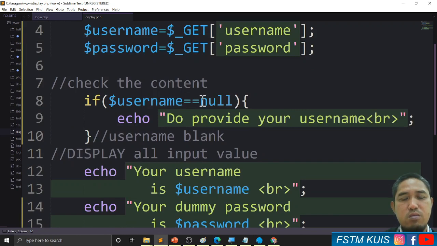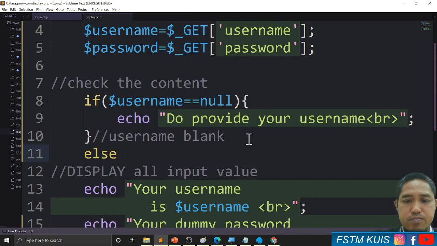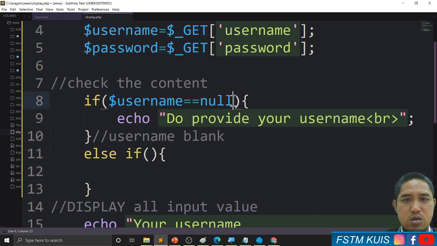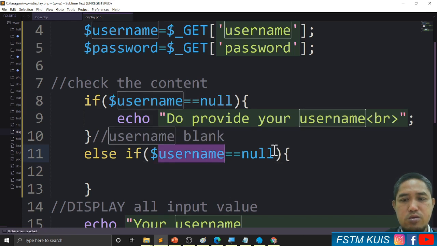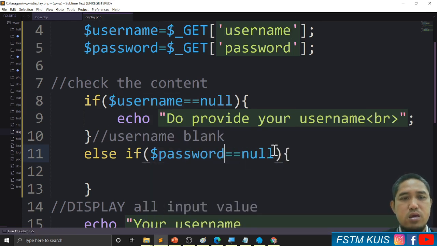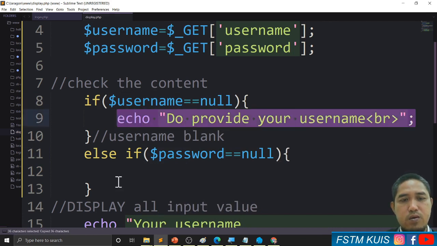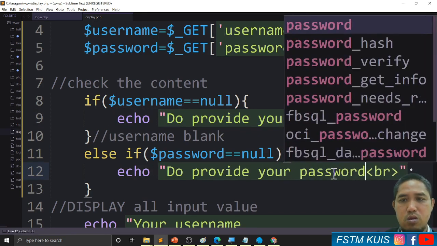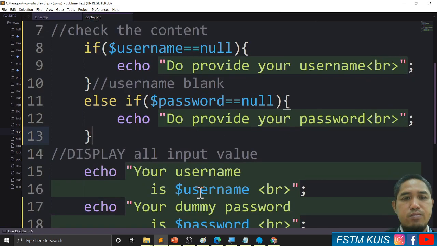I'm just using a simple if else. The second one is you want to check whether the password is null or has content. So you check the password something like this. If the program finds that the password is not provided, this message will appear.